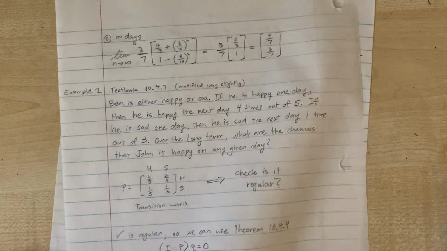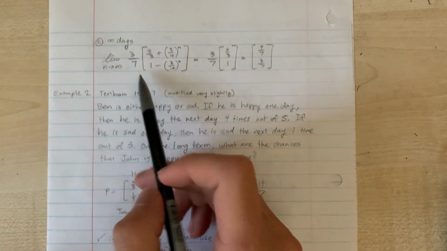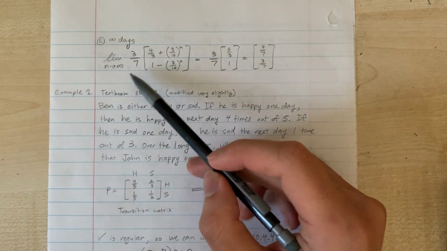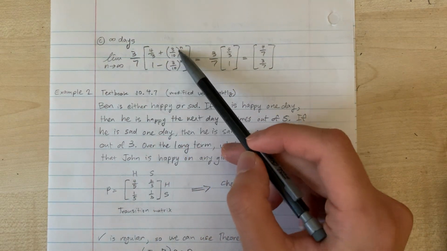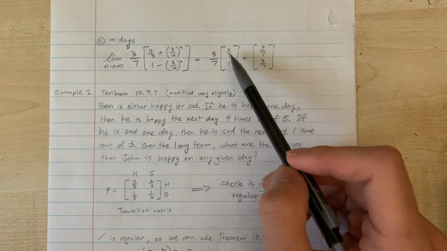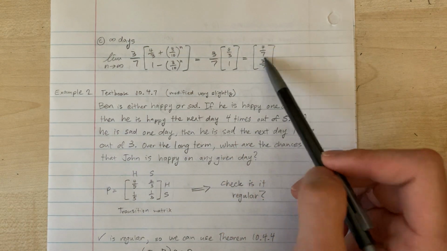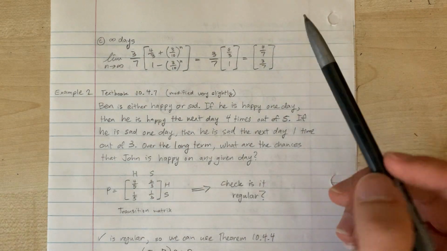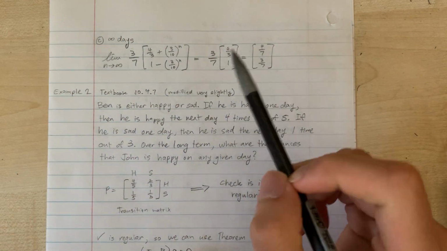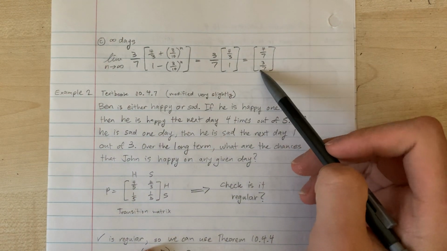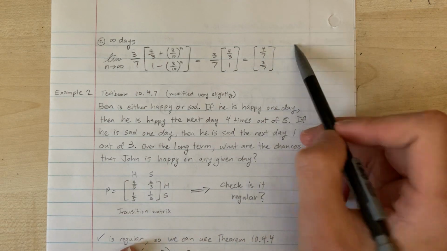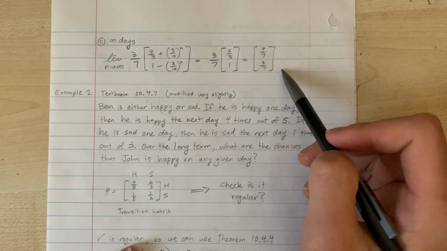Okay, so for part C, all we have to do is take the answer that we got for n days and take the limit as n approaches infinity. You notice that when we take the limit as n approaches infinity of 3 over 10 to the n, this becomes 0. So we'll be left with this matrix, and if we multiply this in, we get 4 over 7 and 3 over 7. So over a long period of time, we can expect the system to end up with a 4 over 7 chance that on any given day, Will is wearing pajamas, and a 3 over 7 chance that he is wearing formal clothes.